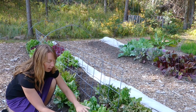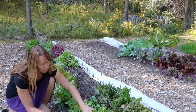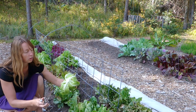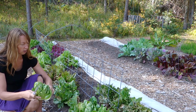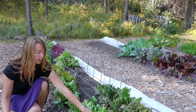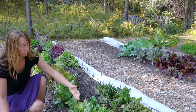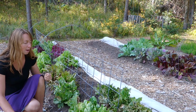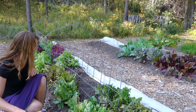I want to have a salad tonight and I am going to harvest some heads of lettuce. This kind of variety grows in kind of an iceberg head like that — this is some kind of butter crunch. I'm going to cut it out of there and leave the bottom leaves right there shading the dirt. If I had cut this a month ago like some of these others, it would make new baby lettuces there.